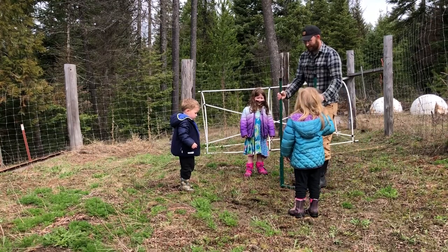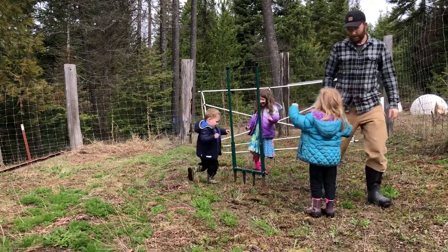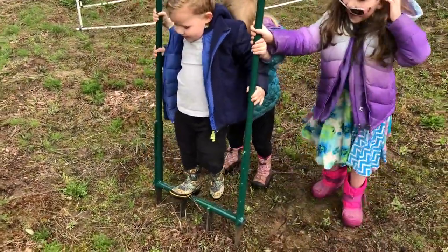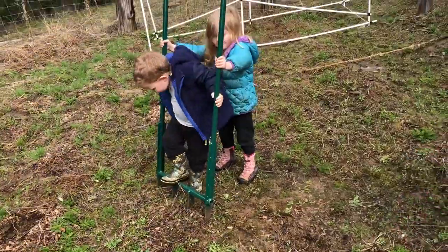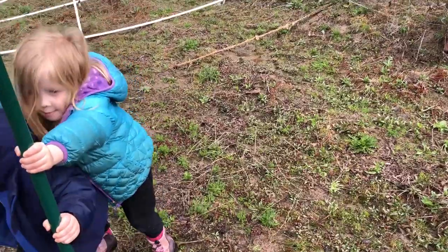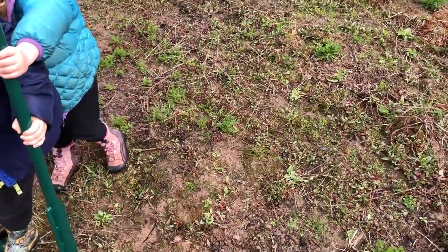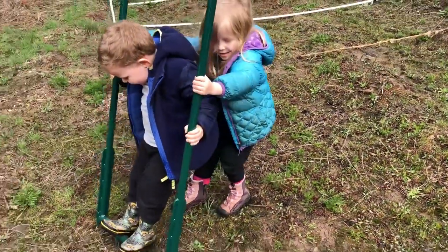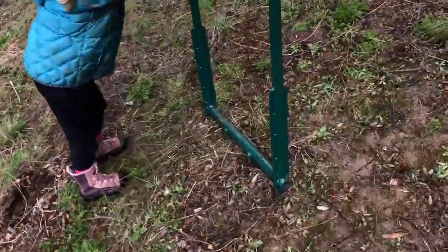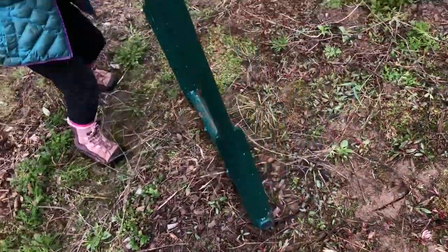I'll do it one more time so it can be as quick as: dab, stomp, lift. It can be that fast — this is really soft soil right now because it's super wet. Good job! Rock it back and forth a little bit and it'll go down more. Go forward more, step on it, gotta put some weight on it. There you go — see it goes down? Now pull back. Good job guys! See, it lifted the soil — it's going to help things grow better.